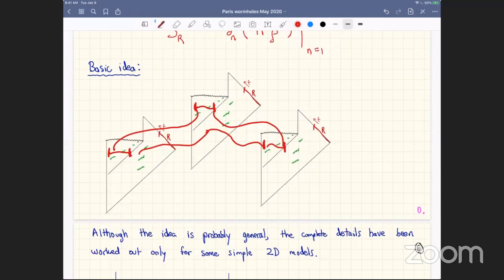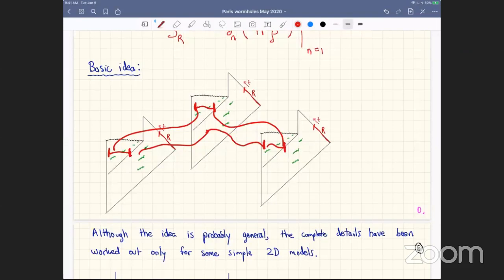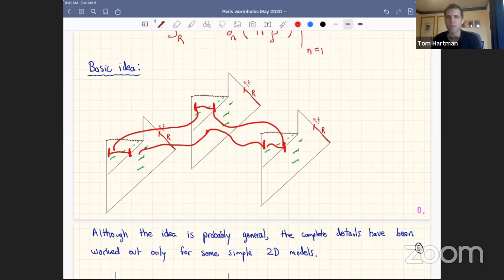Tom, I have also a related question. Typically, when you have wormholes and you go to Euclidean space, they split off. What happens here? They get disconnected. This is a space-time wormhole. I'm not sure what you mean. They split off in Euclidean or in Lorentzian? No, precisely. If there are wormholes in Lorentzian and you go to Euclidean, typically because they have horizons, when you go from Lorentzian to Euclidean, they become disconnected. I see. Okay, so this is a space-time wormhole, and it's really best understood in Euclidean. The picture that I just drew is meant to be only motivational. I'll describe these wormholes in detail a little later. Okay, thanks.